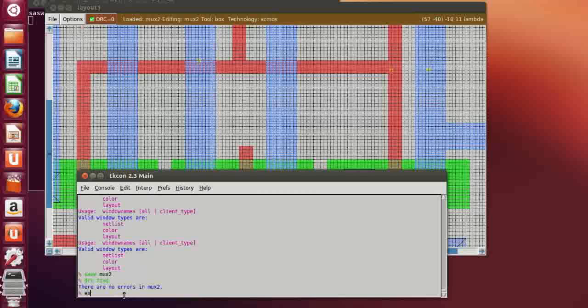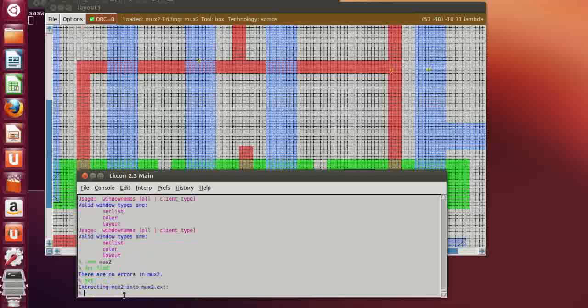Then extract. So extraction mux2 into mux2 underscore ext. The extracting file is done. Now we have to extract to sim file so that we can simulate in IRSIM. So ext2sim finished.